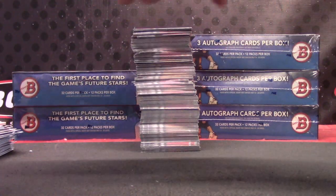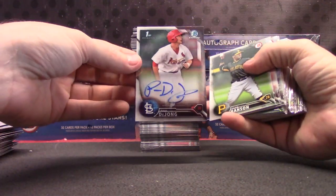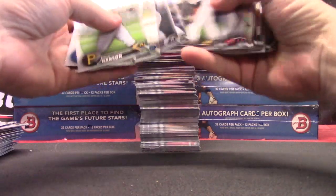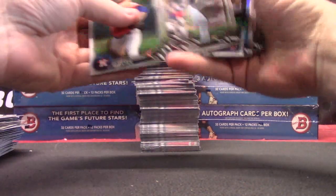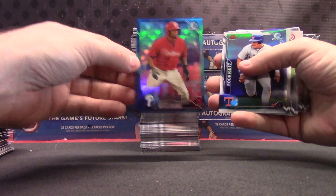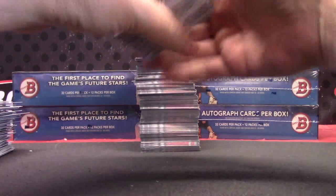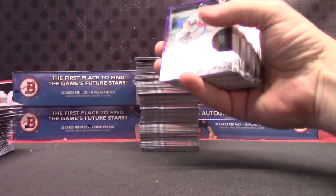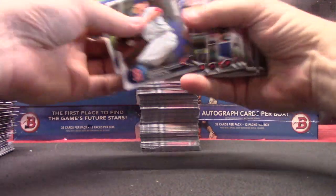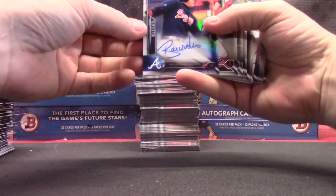Please, baby. Paul DeJong. Autograph number one from box number three. Nick Williams. Blue. And base. Max Fried. Purple. Ryan Klesko.